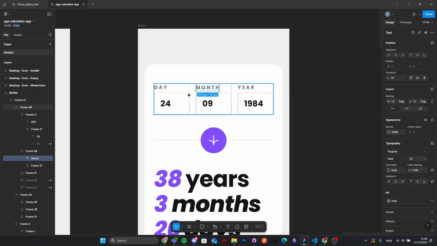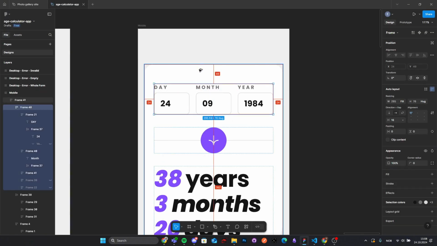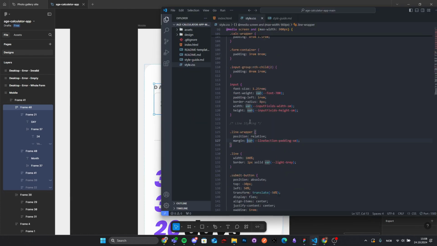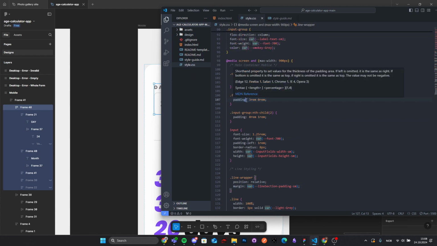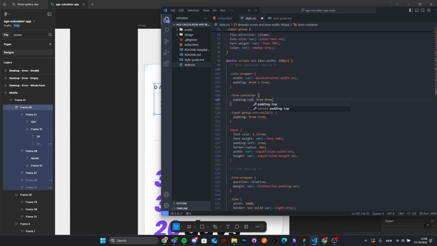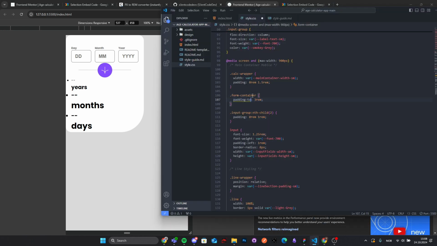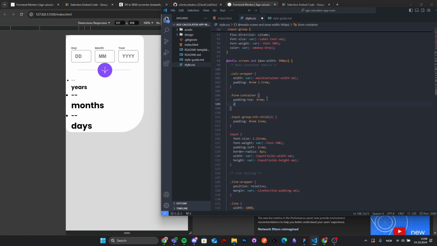It's doing 3 rem, but it's only doing top, so we need to correct that. Top. There we go. And then we need to have padding down. I guess I'm going to add padding down to this. Screw it. So padding top and padding bottom, we're going to do var. Yeah, that works.